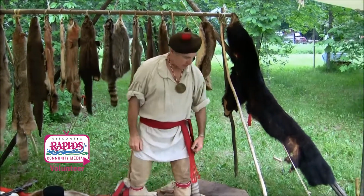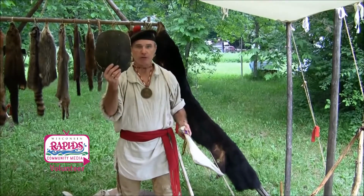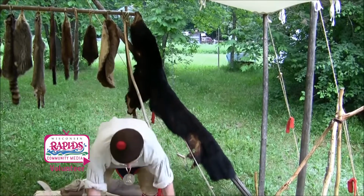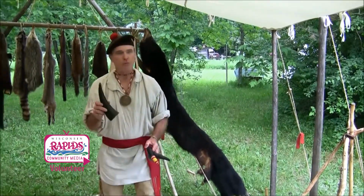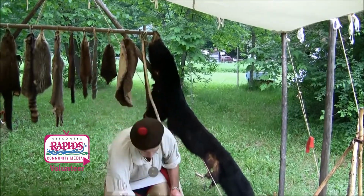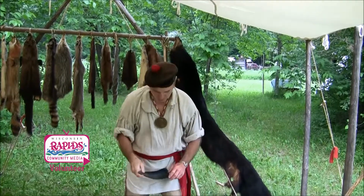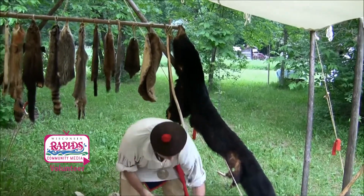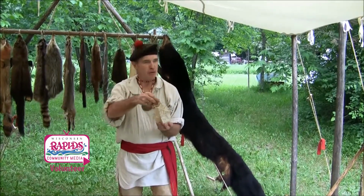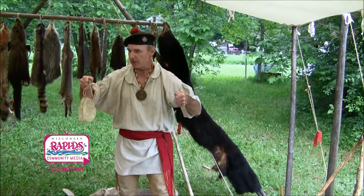My eating instruments I would make out of everything that came from nature. So a turtle shell became my bowl, a buffalo scapula became my plate. Then from the buffalo horns, I would have my drinking cup, I would have my spoon, and I'd have my ladle for scooping my porridge or my stew. Other parts of the buffalo, I'd take the buffalo bladder, and I would tan it, and this would be for collecting water. I go down, 6-7 of these go down the stream, the river, and collect my water and carry it back to the village in this.